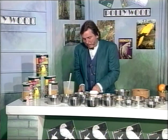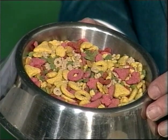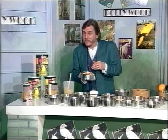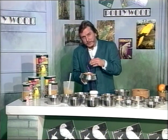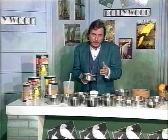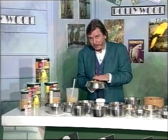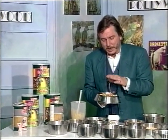Now, obviously, originally they were very boring, but this is no longer the case, because if we look at something like this, you can see they're coming in all sorts of different shapes and sizes. They have different smells, they have different textures to the tongue of the parrot, and it's very exciting. And certainly in Florida and a great deal of America, this diet as a total life support system has become very, very successful. We don't all want to feed our birds this type of thing, because I guess you and I wouldn't like to live on biscuits every day of our lives either. But the truth is, it will sustain your parrots. They'll breed very well on it. They'll rear healthy and vigorous young. It's a proven scientific fact this works.